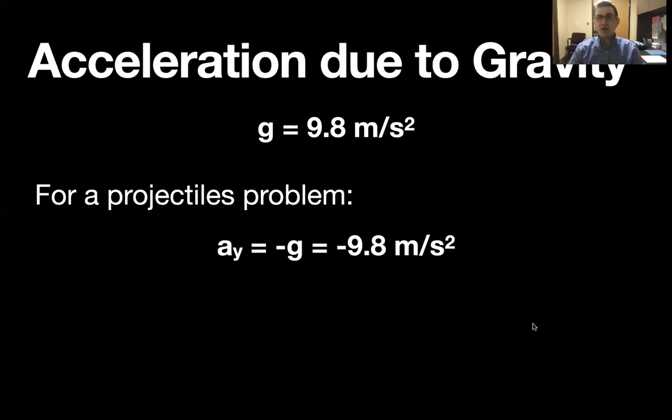So just to make sure that when you are using the symbol g, that is a positive number. It's a scalar value. And if you want to indicate the direction to be down, then you have to put a negative in front of the g. So that's kind of the opposite of what I've been saying so far. So I wanted to very clearly emphasize that this is a scalar positive value. And if we want to show that's the negative direction, we have to put the negative sign in front of it. So make sure that you're including negative signs when you need to show that something is moving down or in the negative direction.